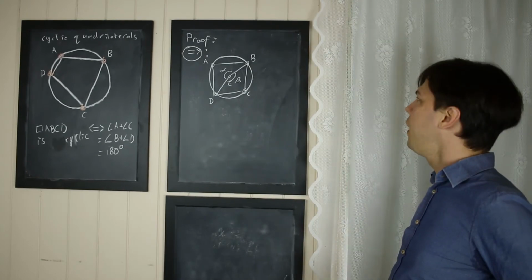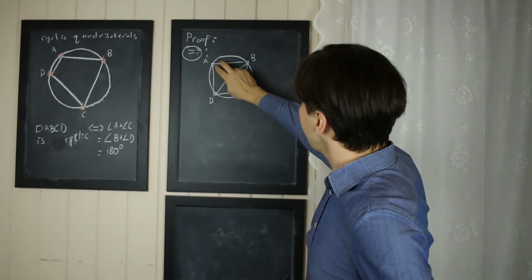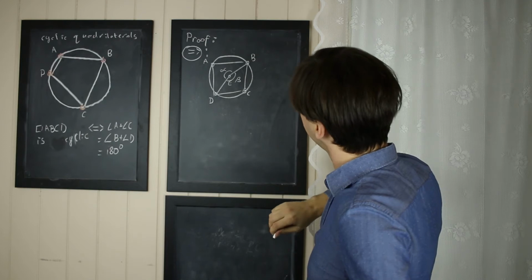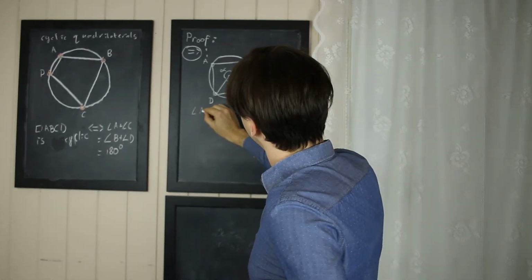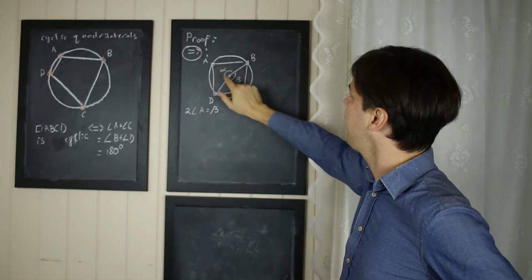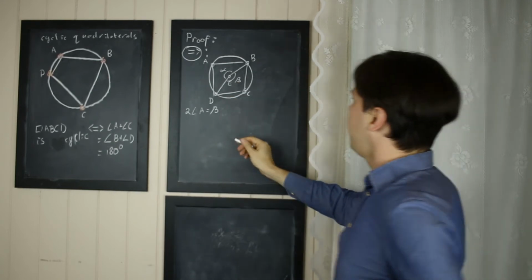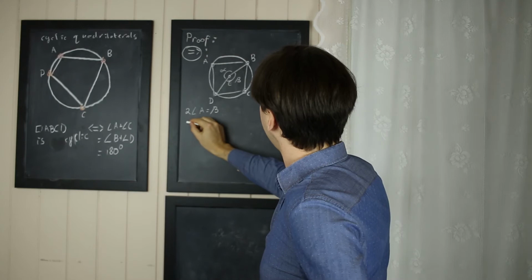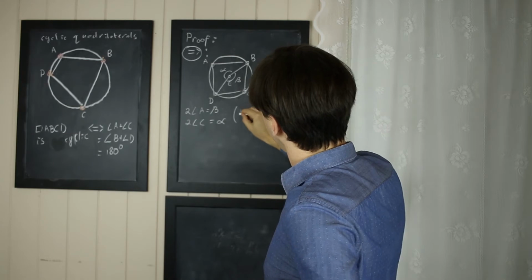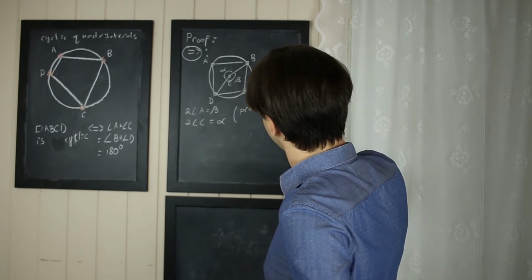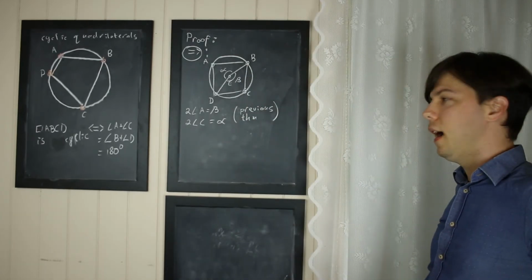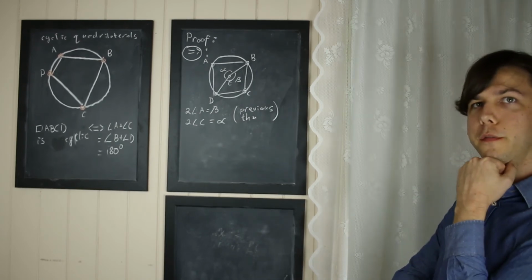alpha and beta. By the previous theorem, this angle at A subtends the same sector as the angle at beta. Okay, so we have that. So if I double that angle at A, I get the angle here at beta, and then I'll apply the same theorem here. If I double the angle at C, I get alpha. This is by previous theorem. Okay. Now we also have the fact that alpha and beta sit on a full revolution.